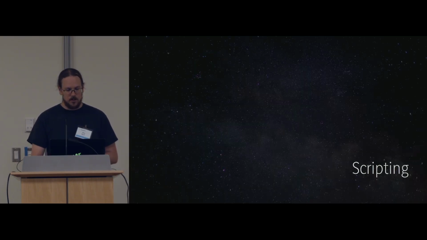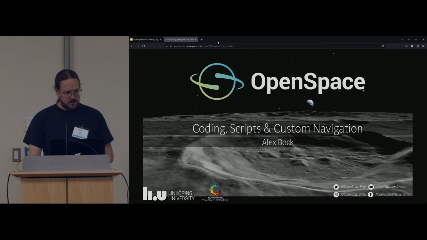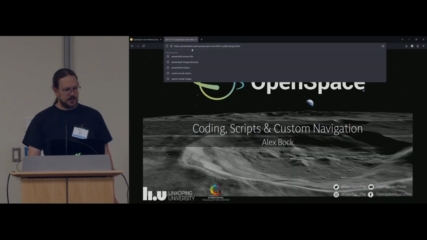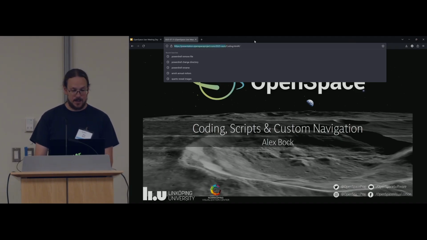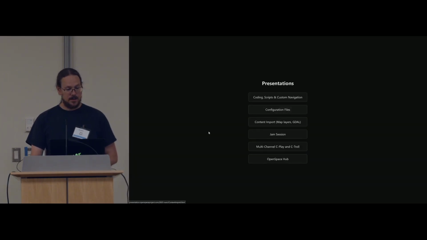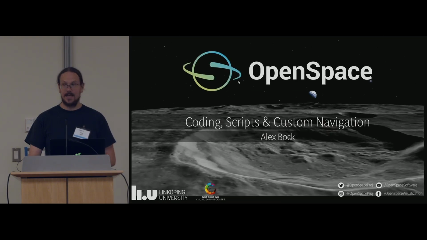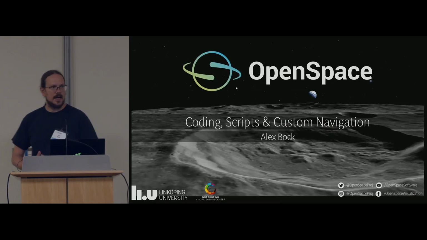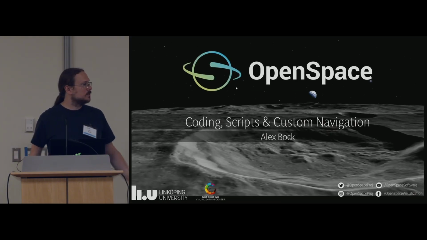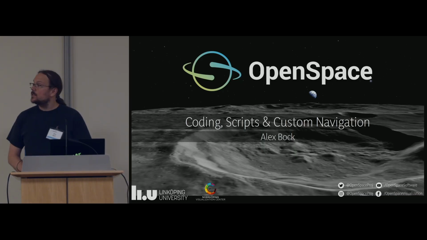All right. Oh, before I get started, if you want to follow along, we'll make the URLs available on the slides as well. But if you go to presentation.openspaceproject.com/2025-OpenSpace User Meeting, so OUM, you're going to end up on a web page that looks like this, and we're in the coding, scripts, and custom navigation. So you're going to have access to my slides as I'm going through them. And the slides will be updated depending on the questions that we're going to have. So it's a living document, but it'll also stay around after the meeting.